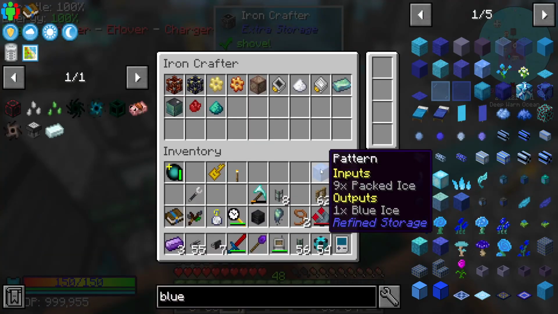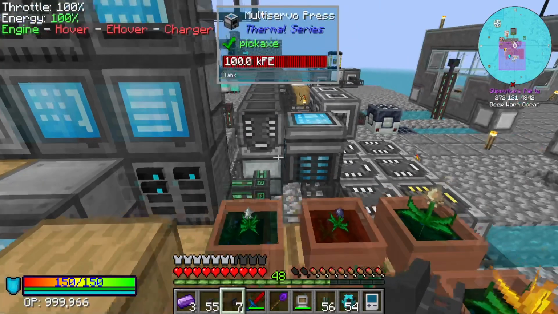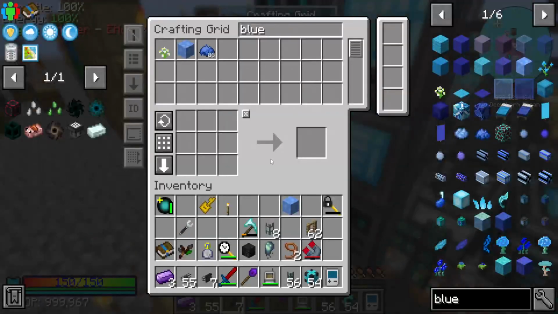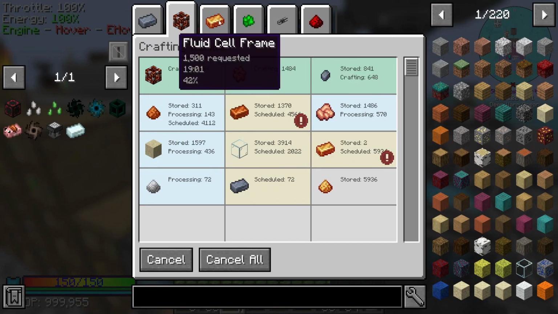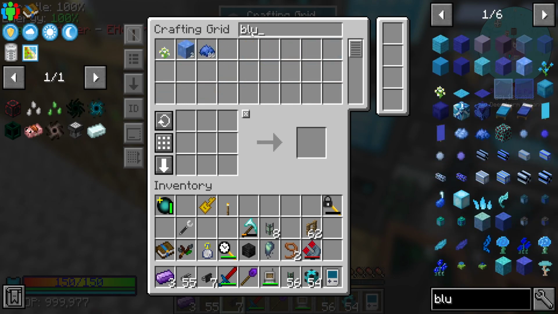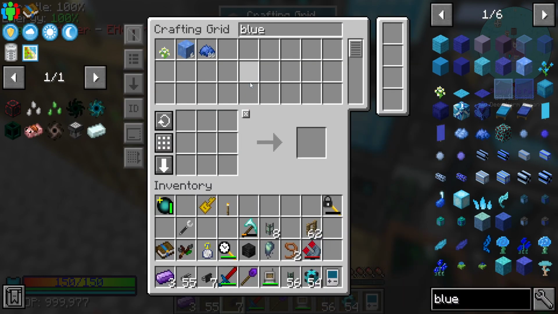This goes in here. Then always have blue ice. So make me some blue ice. Just two. Blue ice is a lot. Always have 128 blue ice. And I'm not going to turn the reactor on until I get a backlog of blue ice. Where's the crafting monitor? Why is it not making blue ice? God, yeah, it uses a lot of ice essence. But it should be fine. Question mark, hopefully.